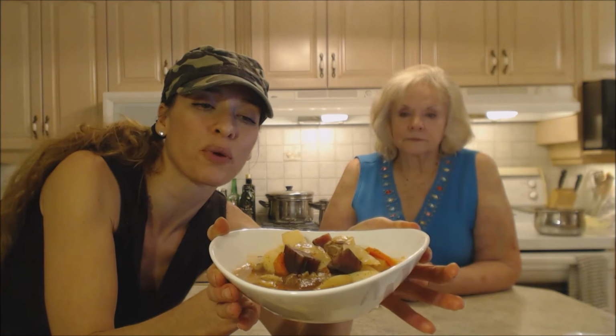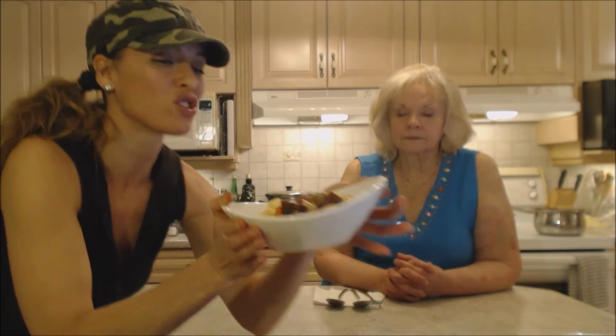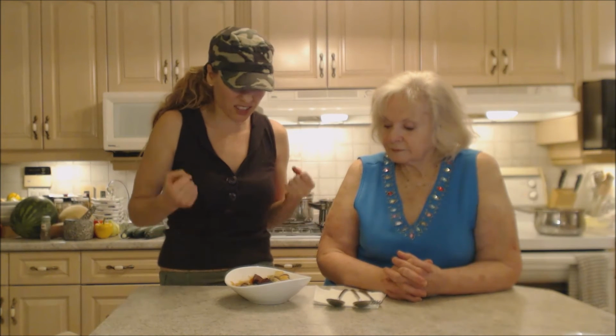Beautiful. Beets are so pretty. You can see the colors and the striations in the vegetable. The beef is just falling apart, literally. I love that. You get the little flecks of orange from the carrot. The potatoes are going to make it nice and hearty, as well as those tomatoes and the cabbage.